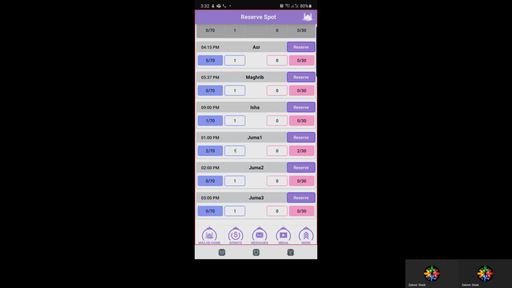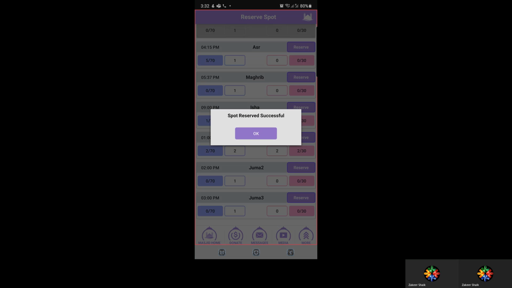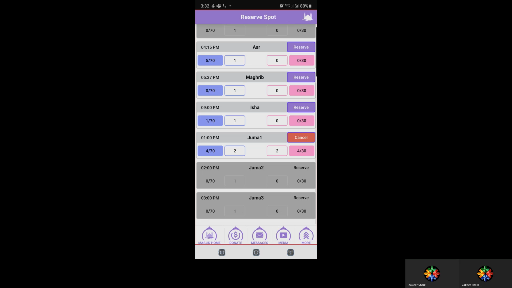So I'm going to make the reservation for Juma 1 with the two brothers and, let's say, the two sisters. Then I click the reservation and the reservation is made. Now, see what happened here: there was Juma 1, Juma 2, Juma 3. But since I made the reservation for Juma 1, we want to be socially responsible and have people make reservations only for the prayers they are really going to, so we don't just grab the spots from others. Since you already made the reservation for Juma 1, Juma 2 and Juma 3 are grayed out for you because you hold a Juma reservation now.